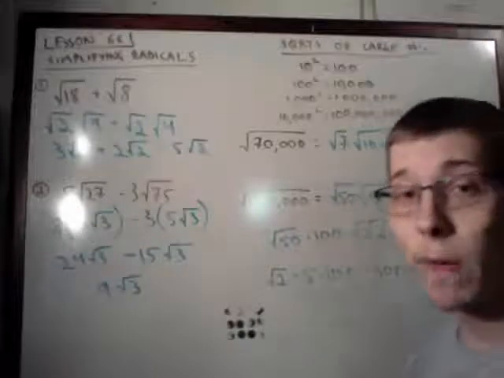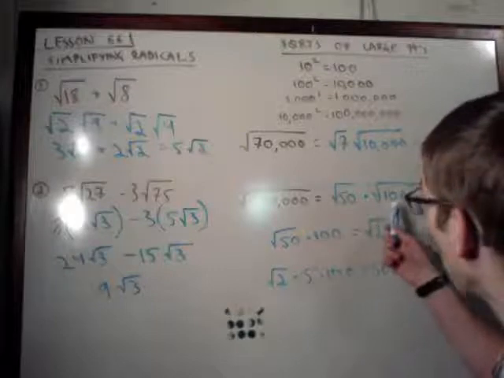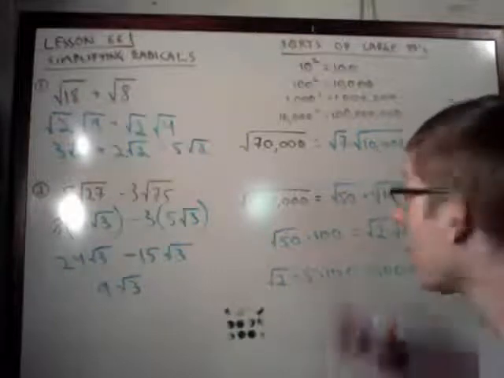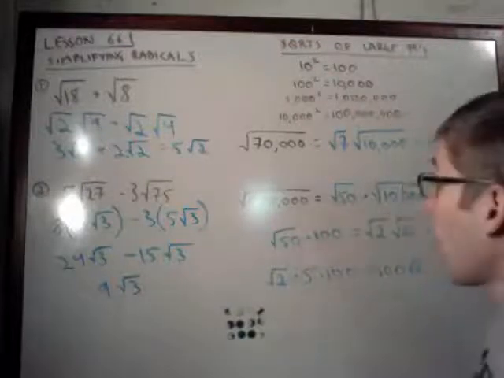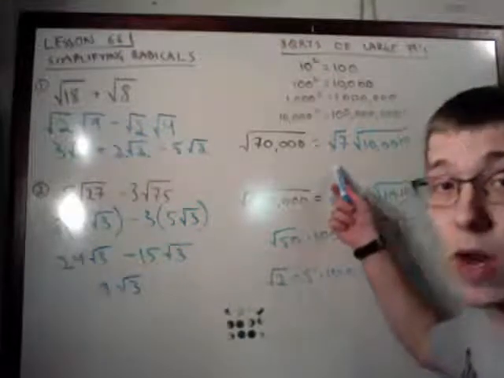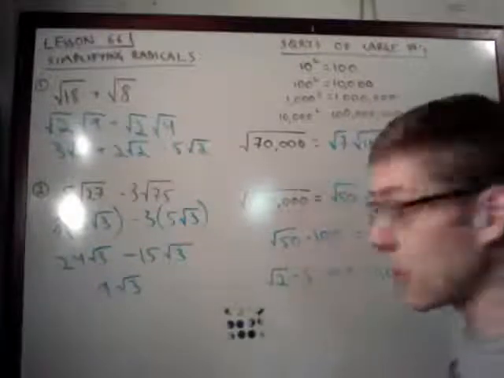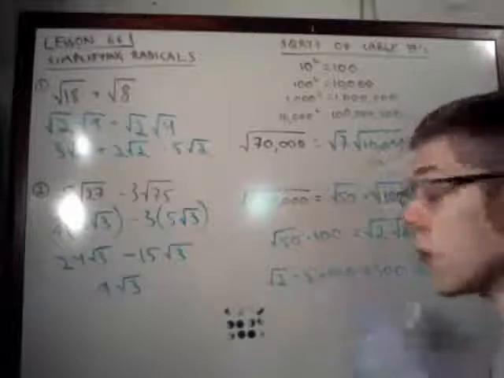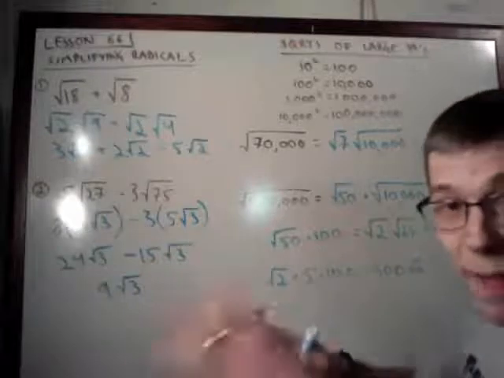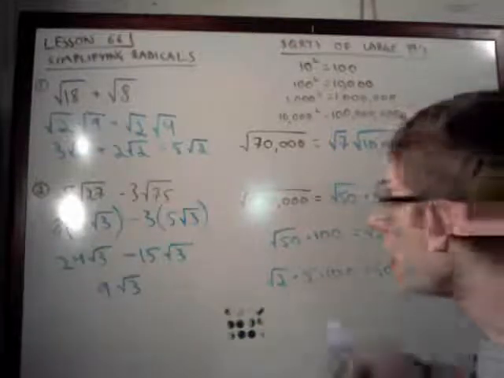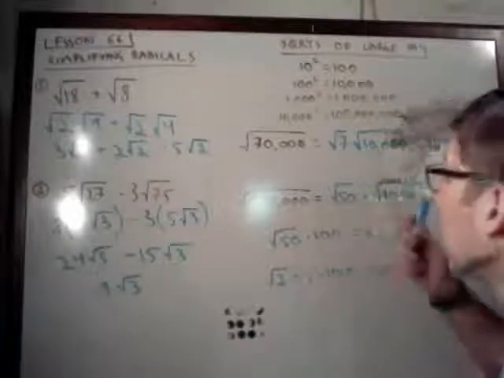So with these really large numbers, you always want to be counting the number of zeros there and getting one of your factors to be a power of 10 that has an even number of zeros, because then you're going to be able to take one of these perfect squares of it. The remaining part of it, whether it's just a single number that can't be simplified any further as a radical, or whether it's something like square root of 50, where we can break it down into 5 radical 2, either way, you're going to have that part, and then you'll have your power of 10 that you'll be able to break down into something like square root of 10,000 being 100.